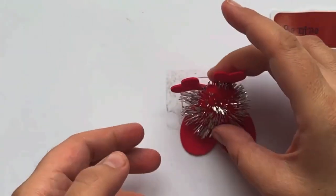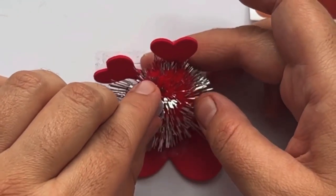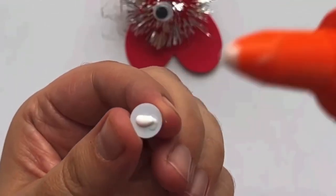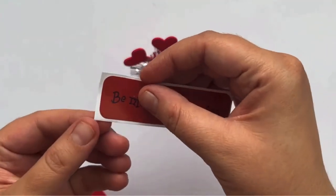Now let's put the eyes on. Put it on, put it on, put it on. Good job. So there goes one eye. We're going to press it down. And here's the other. I'm going to press that down. And there are his 2 eyes.